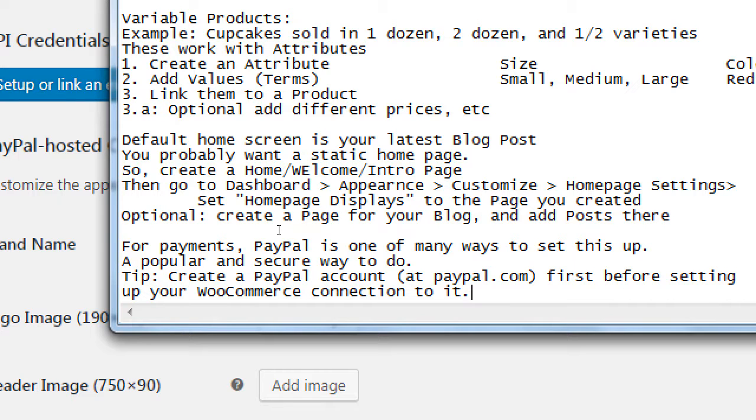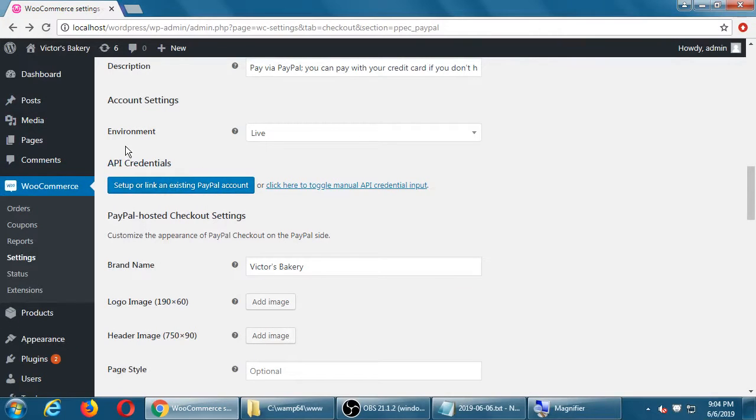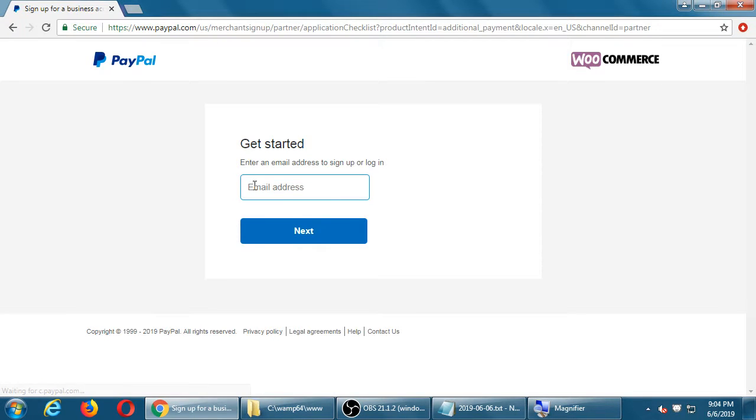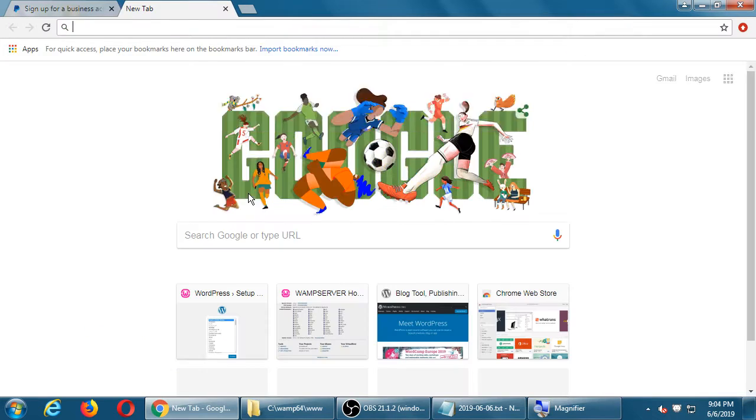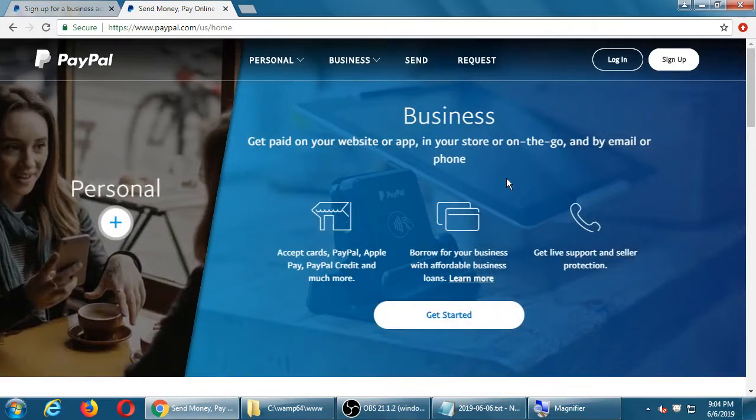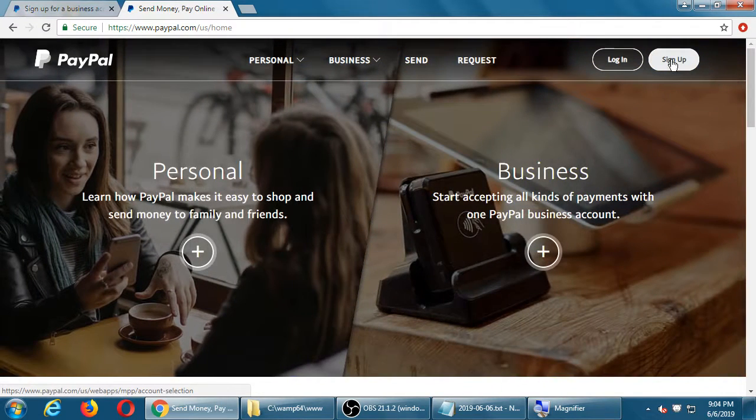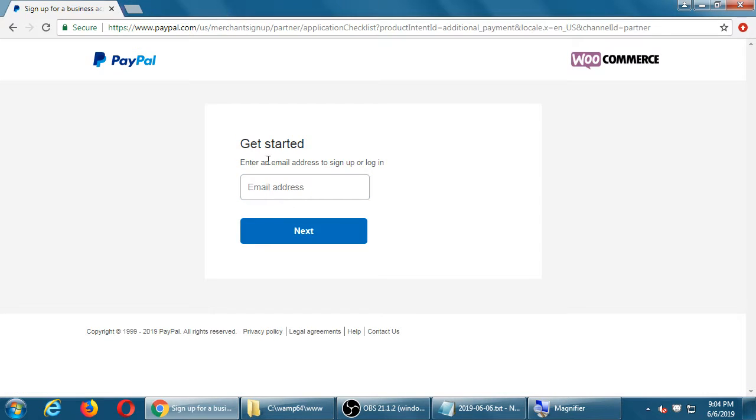There's a lot of setup, there's a lot of things to agree to, and credit card bank accounts to link to, and everything. So even though it looks like I can click here and start the setup, I think it might be better for you to first go over to paypal.com and separately, out of your website here, do a sign up procedure, and then when you are in your site, you just type in your email address for your PayPal account and it'll set it up a lot faster.